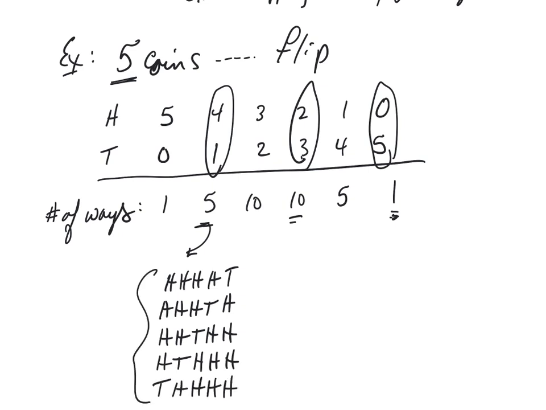So you can see that we have 5 options for how we could flip 5 coins and get 4 heads and 1 tail. All right? So it's kind of a neat way to do some specific types of counting. Again, anytime we have a situation where we have a binomial event, we can use Pascal's triangle to calculate the number of ways in which that could happen.